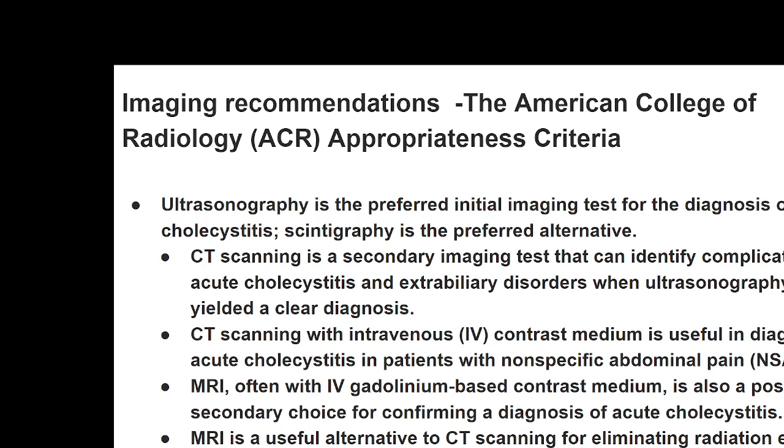CT has a very limited role to play, only when you are suspecting some complications which ultrasonography might not have revealed. Then MRI, which has to be done with the IV gadolinium-based contrast medium, is also a secondary choice for confirming the diagnosis of acute cholecystitis. The other choice of investigation which could be done is scintigraphy. MRI may be more useful than CT scanning for radiation exposure in pregnant women.